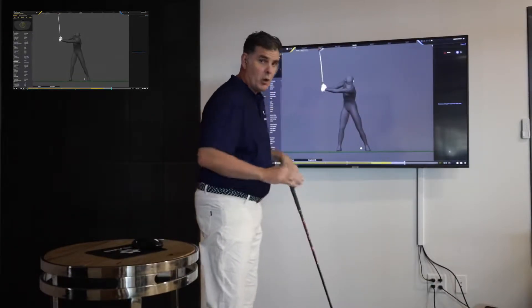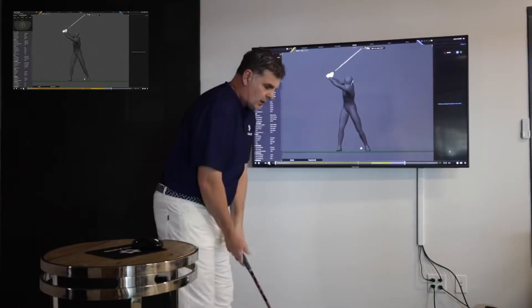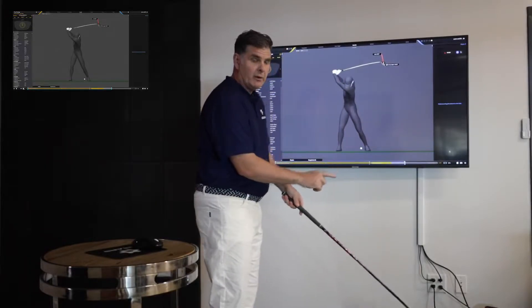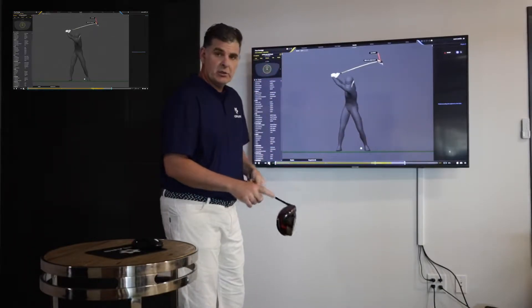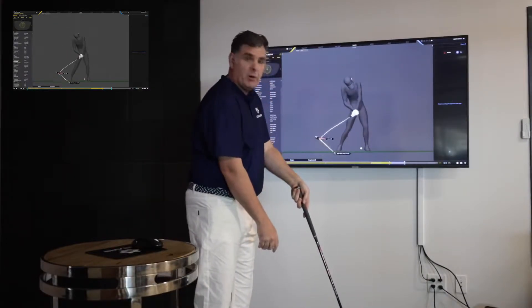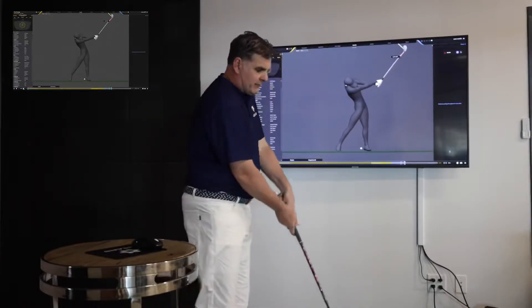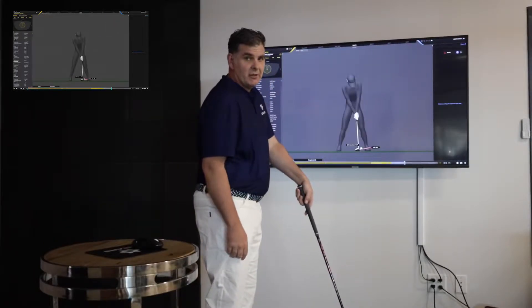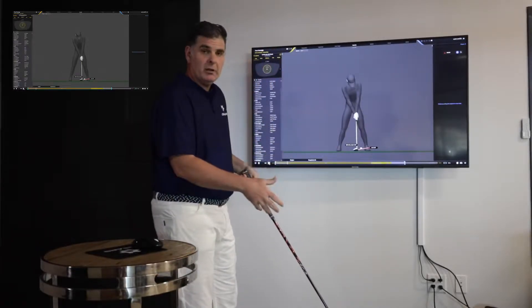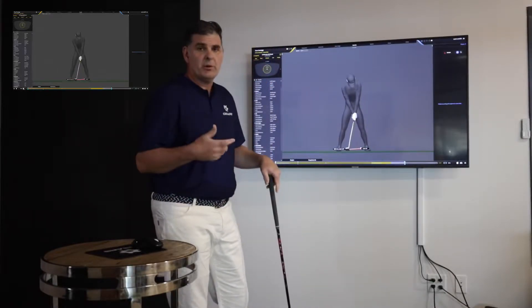As we move toward our toes, or if the body is basically moving toward the ball, the club head is going to start to move that direction as well. That can cause heel shots or shanking. If we don't lift in time, that's probably what will happen — that's a real cause of the shank. But we don't want to have to lift the shaft up very much either, as that's going to cause too much deflection and face opening. We don't see tour players with a lot of thrust.